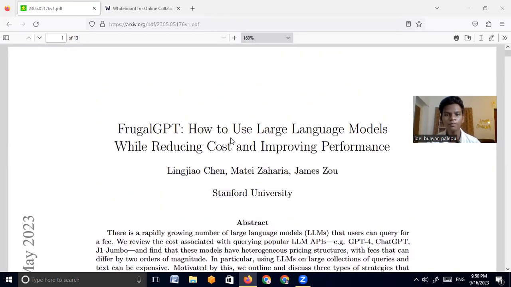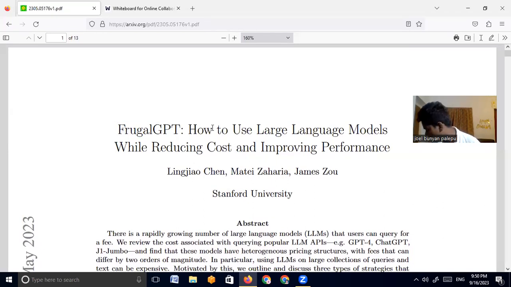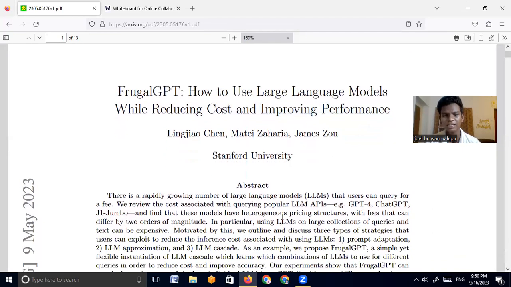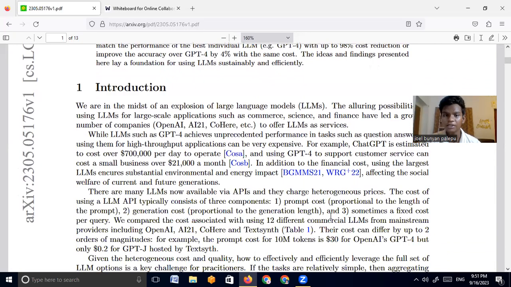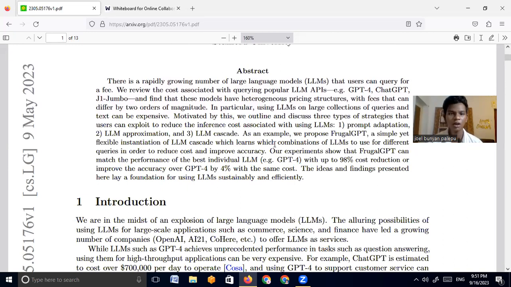So again, the title of the paper is FrugalGPT: How to Use Large Language Models While Reducing Cost and Improving Performance. Right, it's actually quite an interesting title. I think it would normally be kind of a trade-off, right? When somebody proposes methods for reducing cost, it will probably be a trade-off between cost and performance. Normally people would think that if you reduce the cost you might lose on performance. Well, this paper proclaims that they'll both reduce the cost and also improve the performance, which is quite interesting. And the results are also quite interesting. As we go on in this paper, we'll be reaching that, we'll be seeing that.